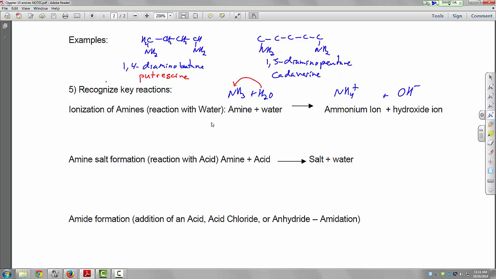Something very similar happens with amines, and if you notice, the bonding that occurs here, the reaction that occurs here, is to the nitrogen, not to the hydrogen. So it doesn't matter if it's primary, secondary, or tertiary. All that matters is that there's a nitrogen. And you know, in a primary amine, we have 2 instead of 3, but really the same sort of thing happens. So let's take a look at a primary amine. Add water to this. Right, a hydrogen ion is donated from water to the nitrogen.